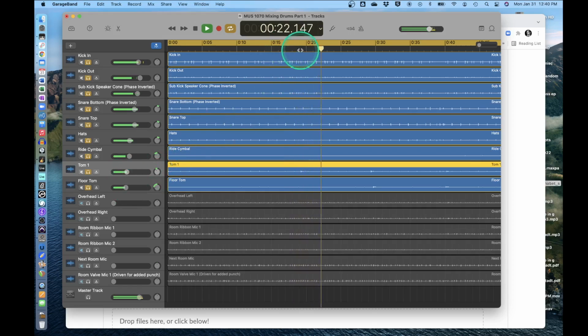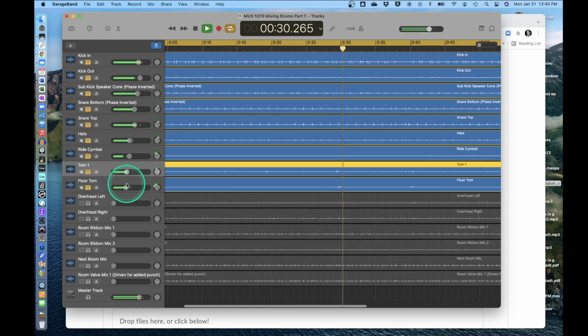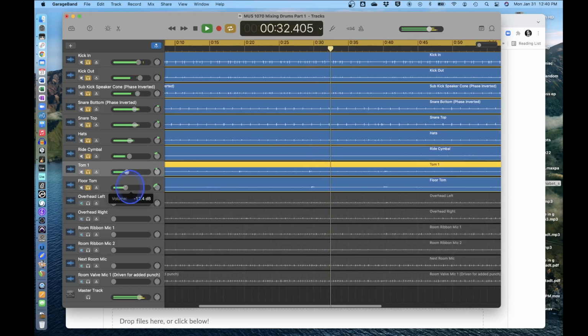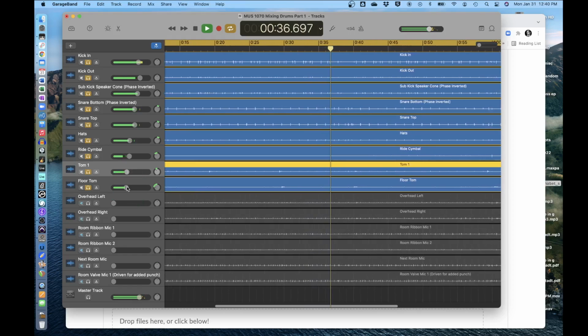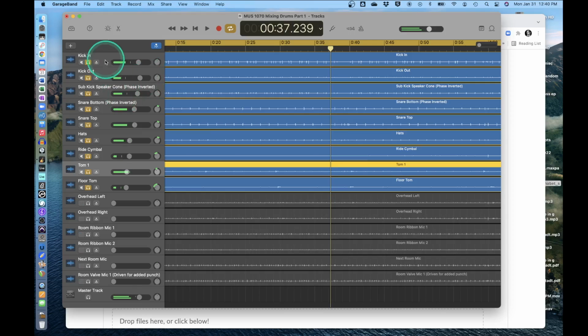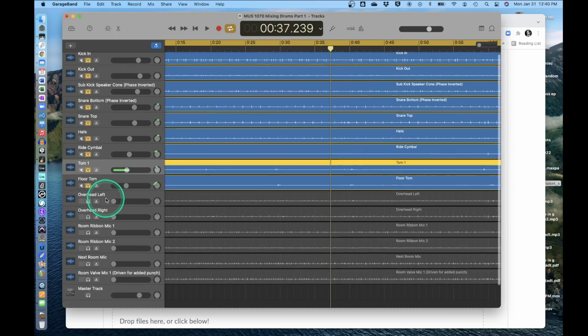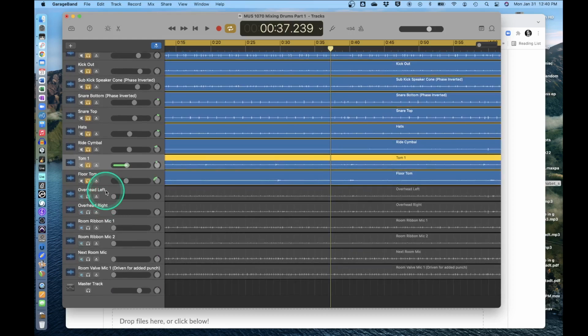Right, you can hear that tom in that little moment here and here again. Right, they don't need a lot because they're not the focus of our drum sound. So that's a pretty decent mix of our first half. The rest of this is to provide a sense of texture and ambiance.